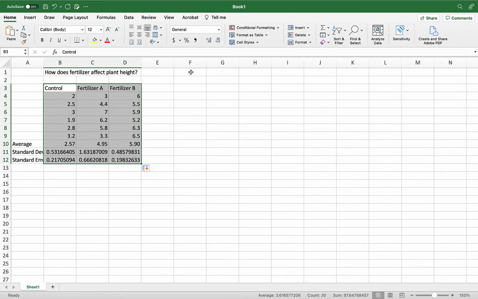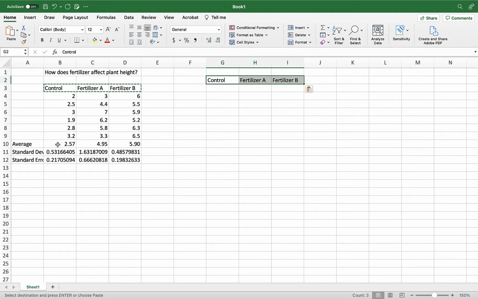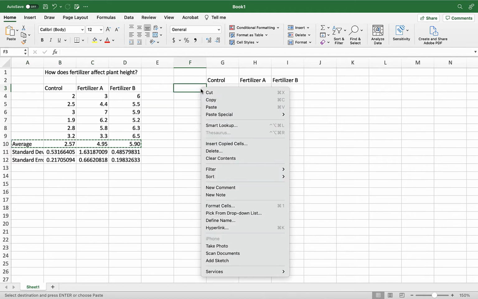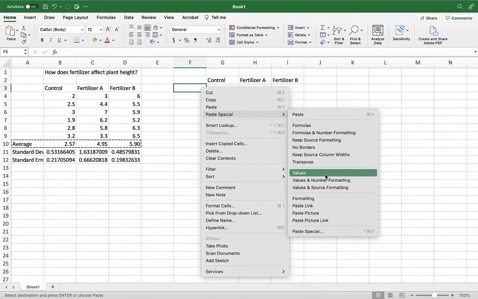So what I find the easiest thing to do is to take your different groups that you have. I'll plot those over here. And then what I'm going to do is copy my data and again paste it over here. But when I paste, I have to paste special. Because if I paste it just generally, it'll paste the formulas and then I'll get an error because it'll have the wrong cells calculating it. So when I paste it, I'm going to paste special and just paste the values.